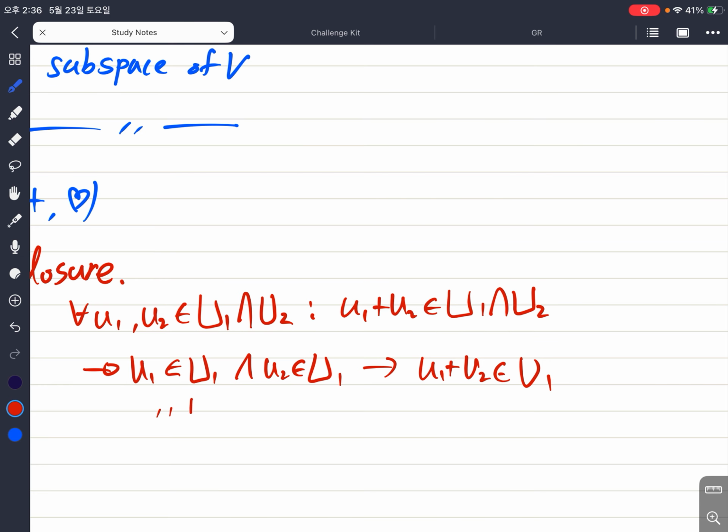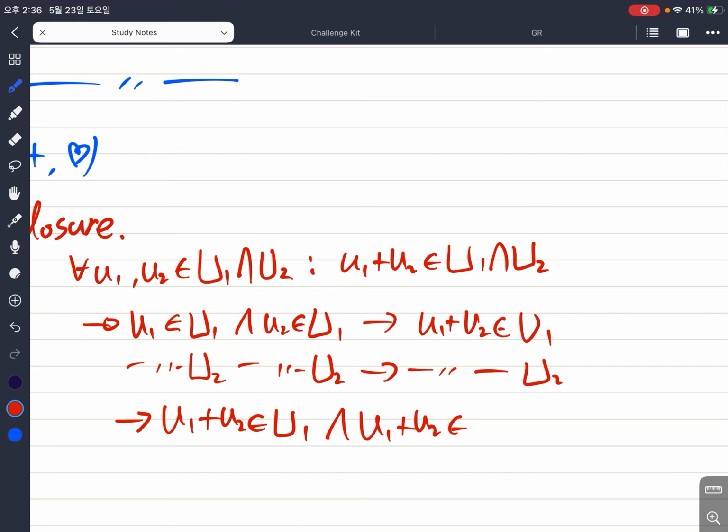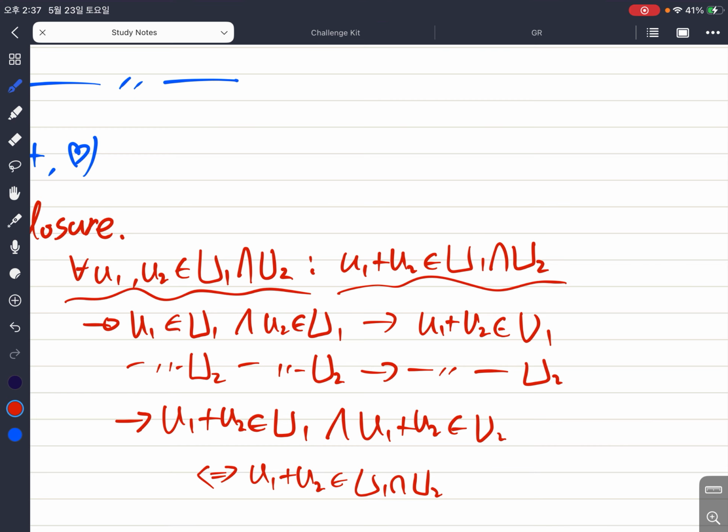A similar thing happens with U2: the summation is in U2. So we can say u1 plus u2 is in U1 and u1 plus u2 is in U2, which is equivalent to u1 plus u2 being in U1 intersection U2.